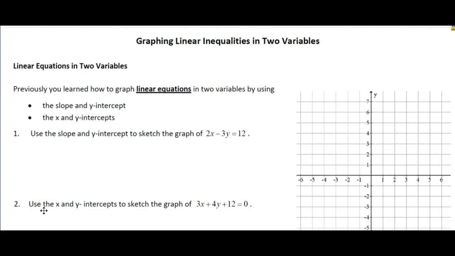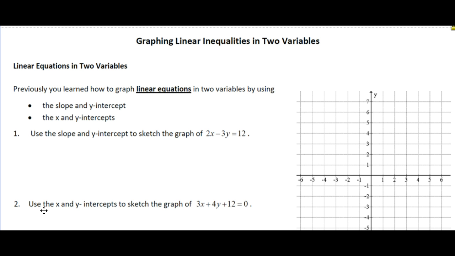Graphing linear inequalities in two variables. So I think back in 10 we did some stuff with the number line, right? You say y is greater than or equal to 3, you put a solid dot on the 3 and you draw an arrow to the right. Y is less than or equal to -5, same deal, you put a solid dot on the -5 and draw a line. But what do we do in two variables?